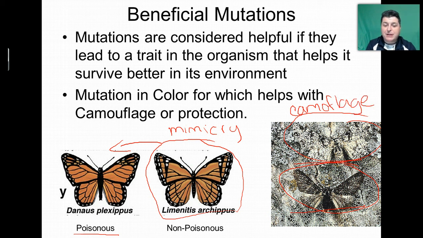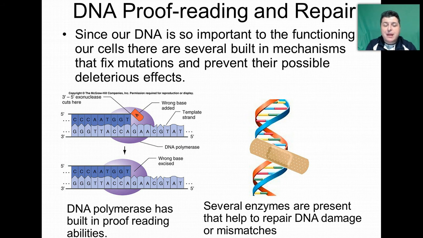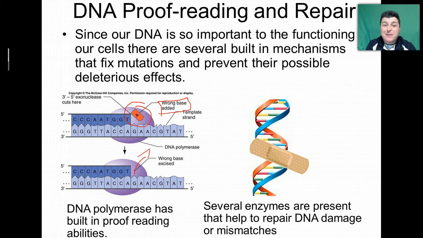So, you might be wondering why we don't see a whole lot of mutations cropping up all the time in our cells, since our cells divide so much and we're exposed to so many potential mutagens. Well, fortunately our bodies — especially young, healthy bodies — have a lot of things that help protect us from these mutations. For example, the enzyme DNA polymerase has built-in proofreading mechanisms: as it's adding new nucleotide bases, if it detects the wrong base, it has the ability to excise or remove that wrong base before it gets too far along. Additionally, we have many different enzymes and other chemicals that are present to help repair DNA damage from sunlight or from other mutagens.